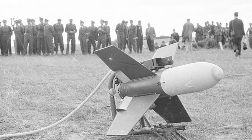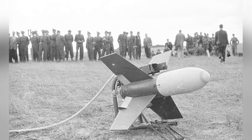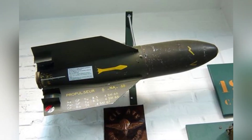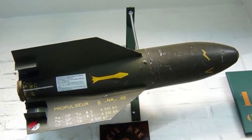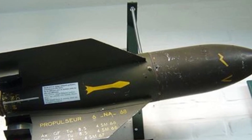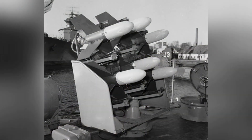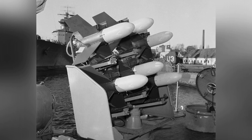When the missile was just introduced in 1952, the United States purchased a batch for testing. By October 1953, a total of three sets of launch equipment and 500 missiles were purchased, mainly for testing and evaluation. The evaluation results concluded that the missile had not yet reached the practical stage, but was worth continuous attention. In fact, the missile itself had not been finalized and put into mass production and service at that time.